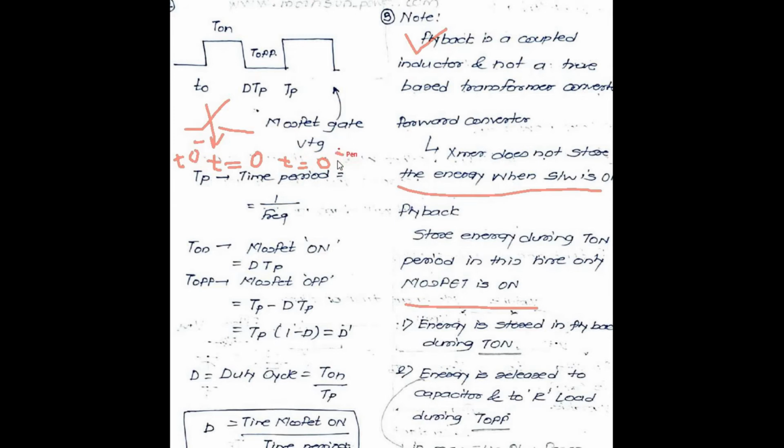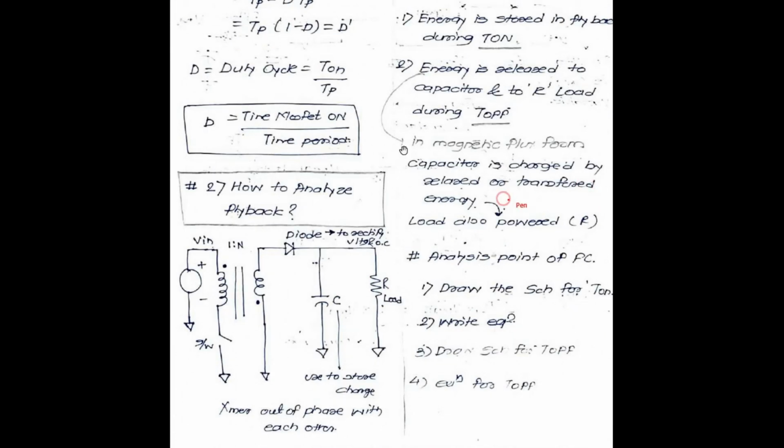So for an inductor, whatever current is there at t equals 0 minus is going to replicate at 0 plus. This concept is most useful in the flyback converter to analyze how the inductor is going to store the energy. We'll go through that also. So this is the statement: energy is stored in the flyback converter during the turn on time, and energy is released to the capacitor and resistor during the turn off time. Now we'll move towards the circuit and its analysis, the basic circuit of the flyback converter. The magnetic flux form, whatever I told, is written over here, so the energy is shown in the magnetic form.